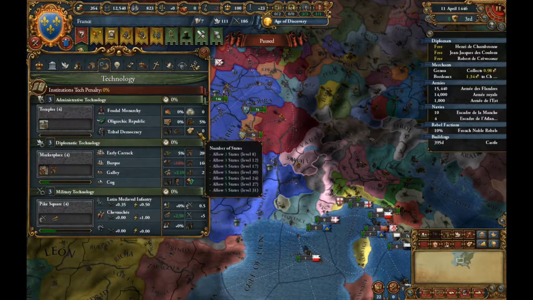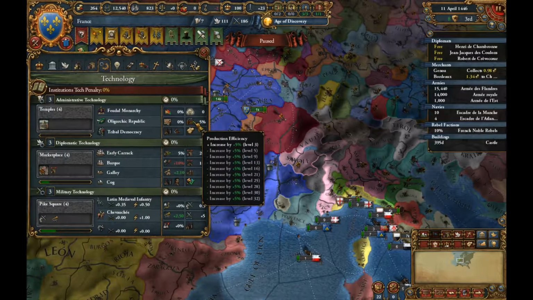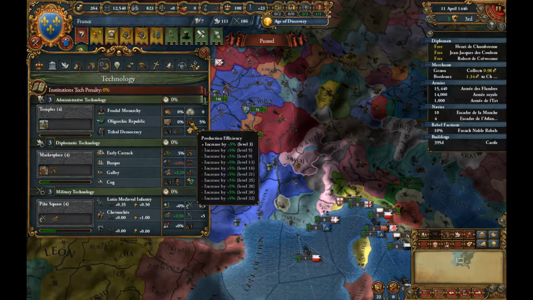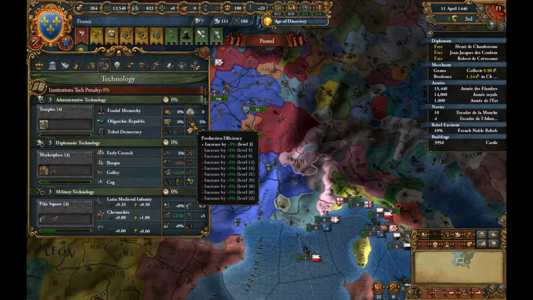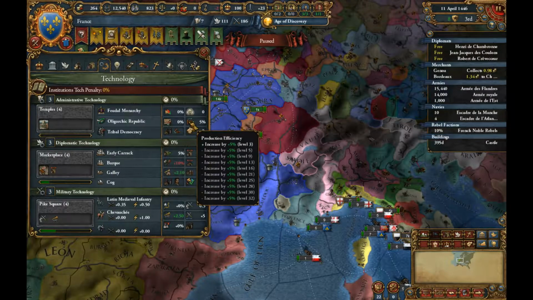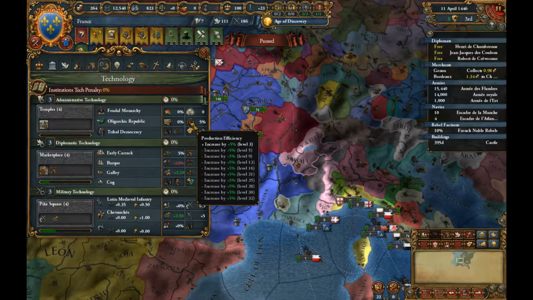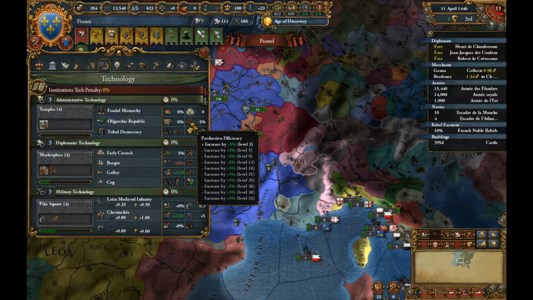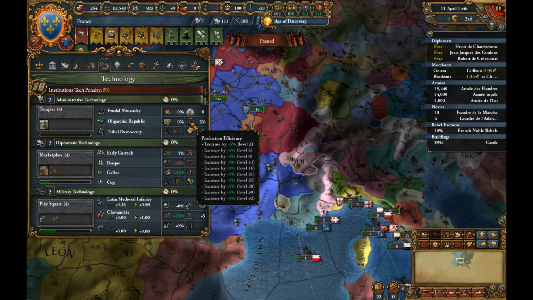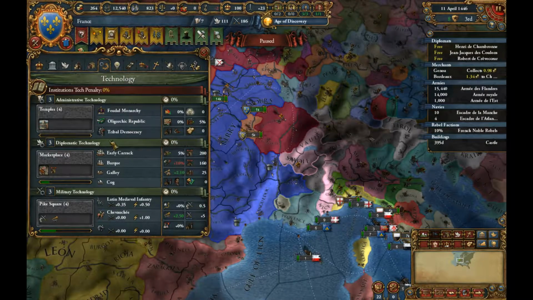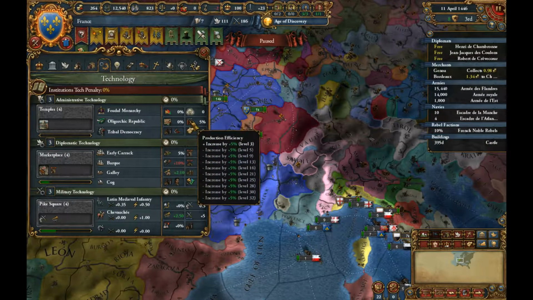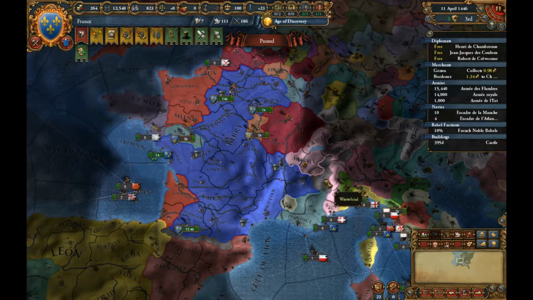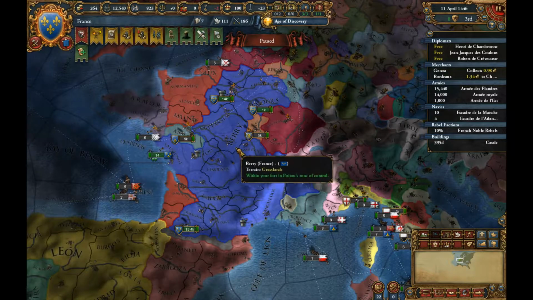And as I told you, you can get more production efficiency, as you can see here, from the tech level. So this is quite a lot. What you get here is I think 40%, and this is right, 40 or 50, I think. No, 55%. This is quite a lot. This is really a lot, especially if you have a lot of good trade goods. So I think this is it.